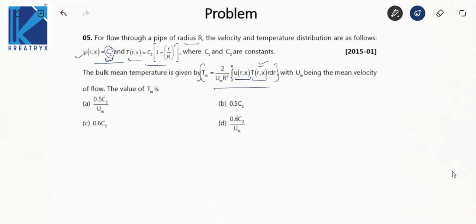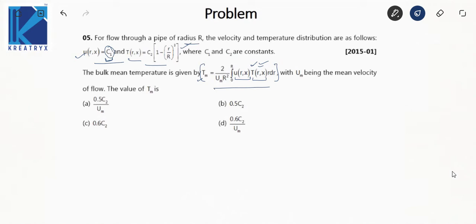Now tell me, is this a difficult question? But most of you will see a lot of equations and will leave the question without even reading it. Just for once read the question, it is a very simple question. So start putting the values, attempt this question before seeing the solution. If you have attempted the question, let me put the values.